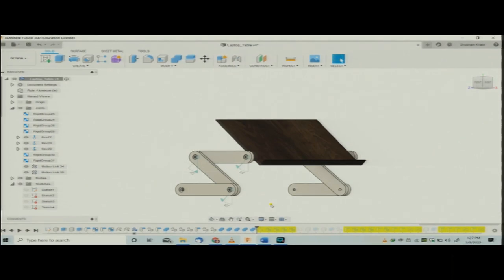I will try to make links first. Then I will try to make the hinges or the hinge support for our laptop top. Then I will make this sheet. This sheet is actually the top face of the laptop, that I will make in the later parts. So these components I will make, and also the screws are required, and I will also try to use a screw as a tool to cut the hole in my link. So let us go through the steps for making this.